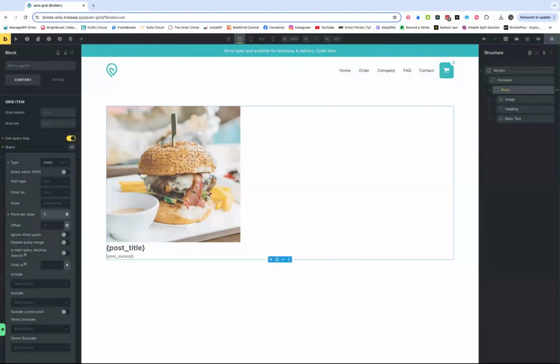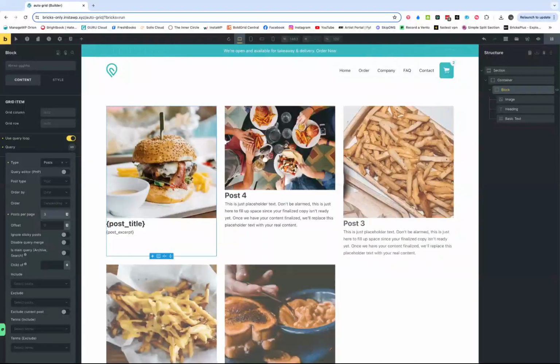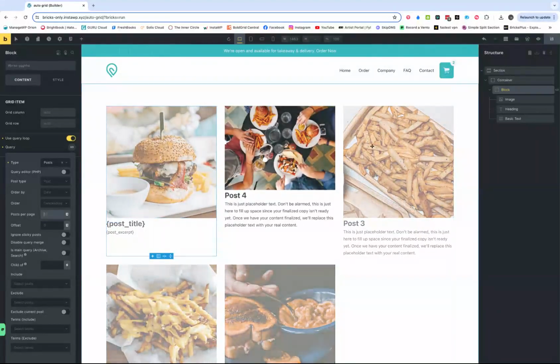So if you've only got 1 post on the back end, it automatically resizes to fit just the 1 post, again with the 2. Sorry, it's very slow. And if there's 3, it goes to that. And then if there was 10, it will show all of the posts up to 10 and then paginate as normal. Right, now let's tackle the image, because that did look pretty poor.